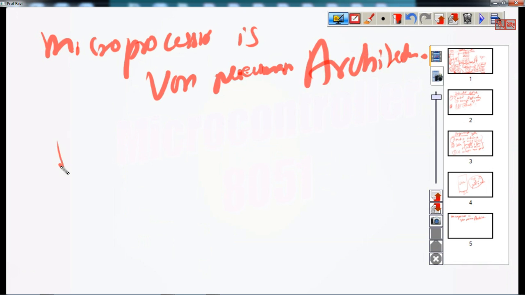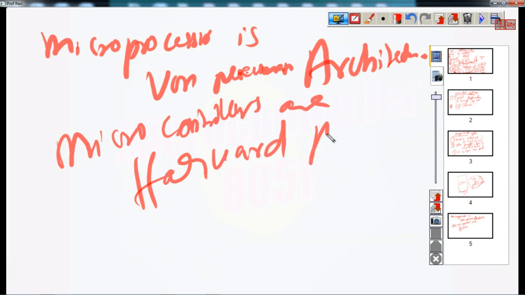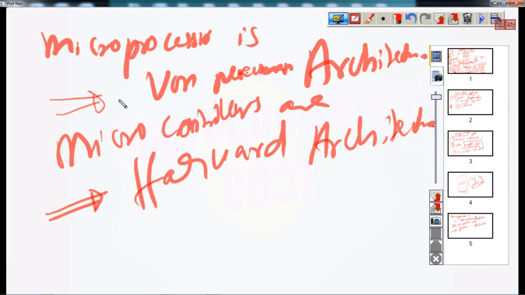But your microcontrollers are Harvard architecture. Since the architectural differences are there, the instruction set which is written for the 8086 need not be executed on the 8051. Okay, is it all right?